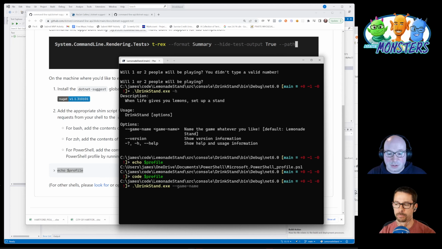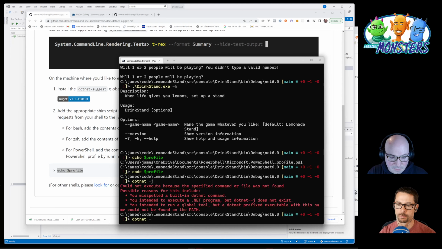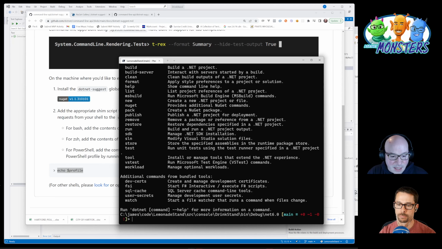I wasn't quite sure what it was, but basically, right now I'm running on .NET. Well, I can even do this here. I can do dotnet version, to get my version.